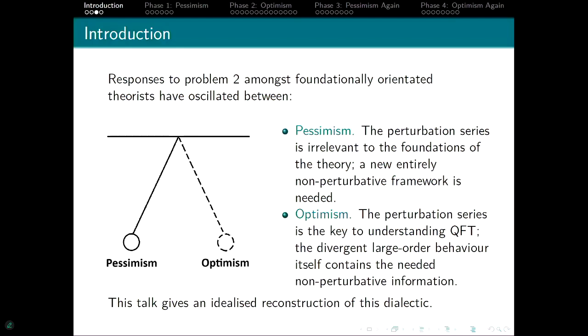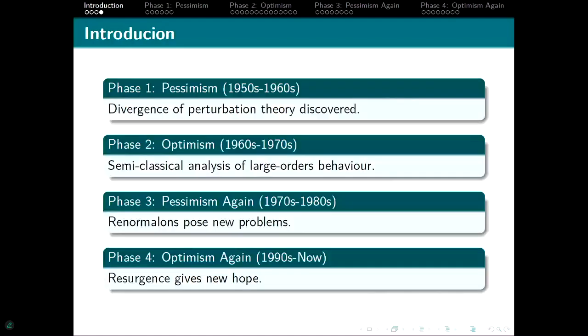Yeah, so as I said, this is going to be a vaguely historical story, but it's not very good history. It's more a philosopher's version of history. We're going to go through different periods, like the origin of this more pessimistic view, when people first realized that the series diverged and the reactions they had. Then the beginnings of, okay, maybe there's something more interesting going on here. The divergence of perturbation theory actually is related to non-perturbative effects in interesting ways.